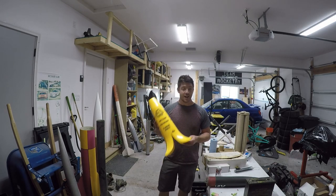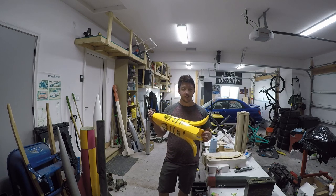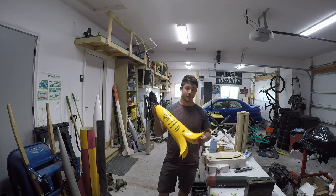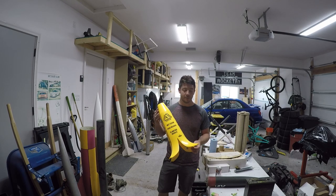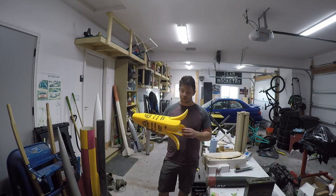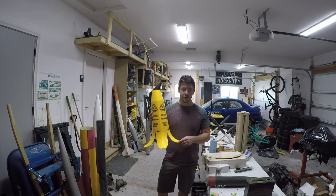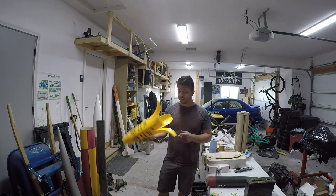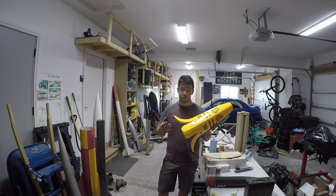How are we doing today? I know what you're thinking — this couldn't possibly fly, right? Well today we're going to show you how to build an odd rocket. This just happened to pop up in my Amazon recommended products, and I don't think we have to do anything to make this a stable rocket — it's gonna create enough base drag for it to fly.